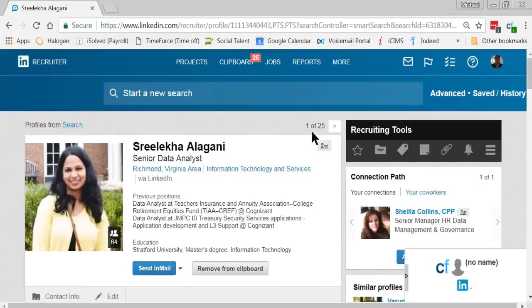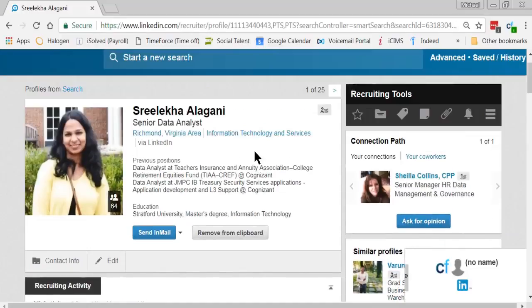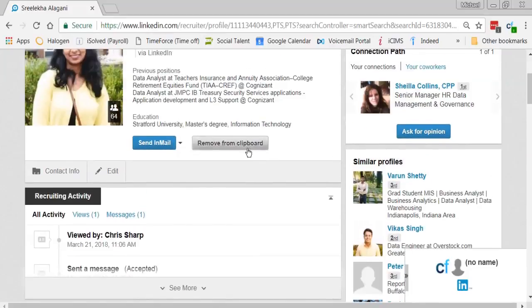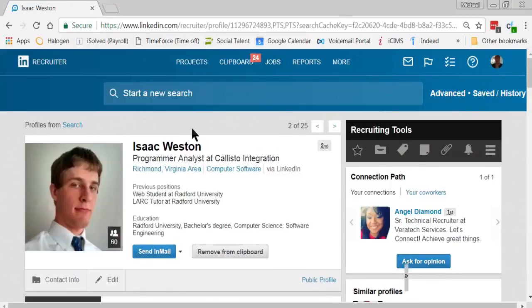So that's 1 of 25 profiles in the clipboard. If you go through and decide they're not worth your time, or they're not qualified, or something weird about their profile shows up, you can click remove from clipboard. Then they are taken off. To get to the next profile, you will just click this button. I'll typically open them all at once from the search page. So here's how I would do it.